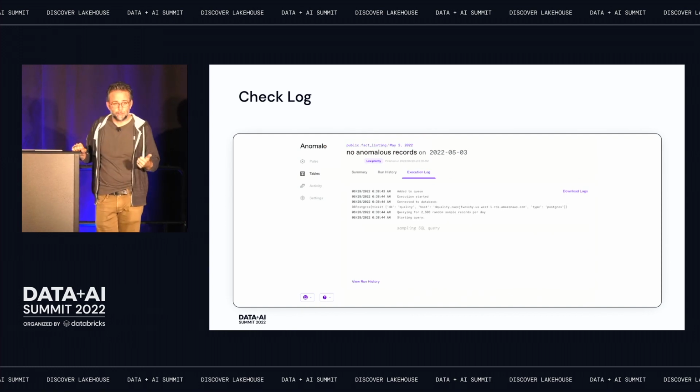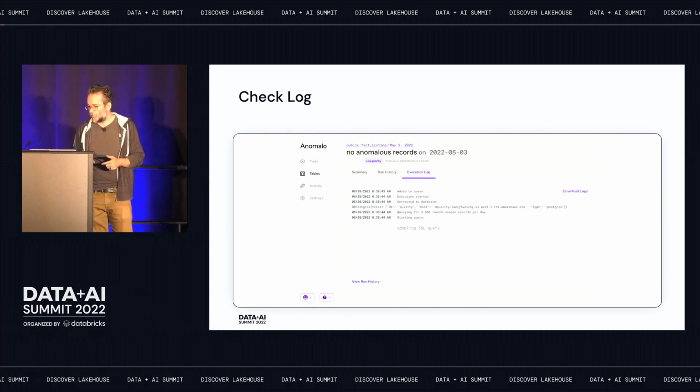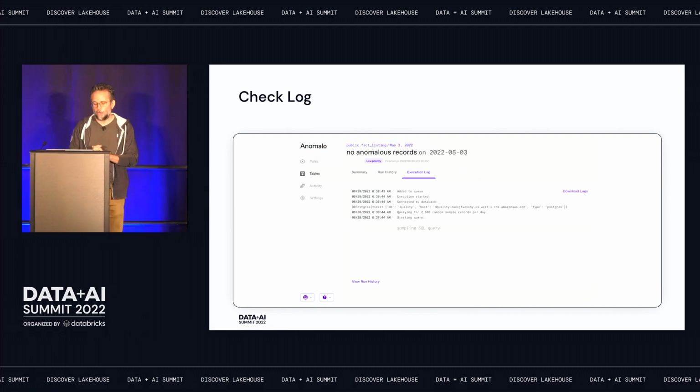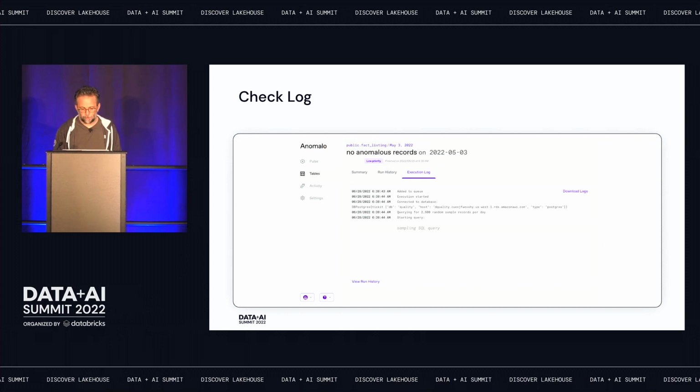We're connecting to the data warehouse, and then we're querying for a sample of records from each day. This is just a test environment, so a relatively small sample of records that we're querying for. And you'd actually see the sampling query there. That's one of the nice things. You can see the debugging of the sampling query. It's a little bit complex because we're pulling it from multiple days.